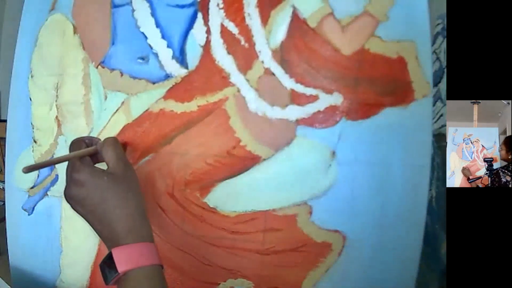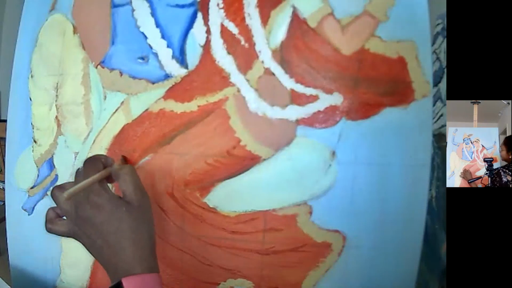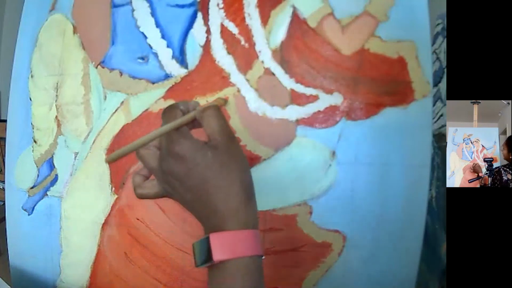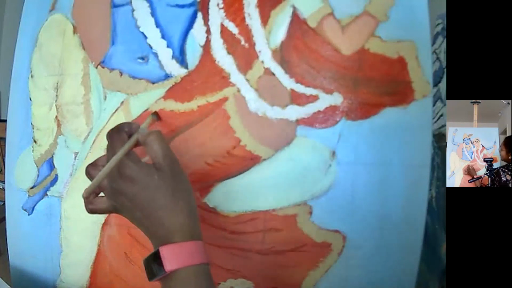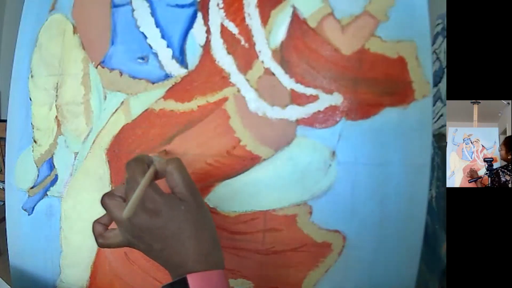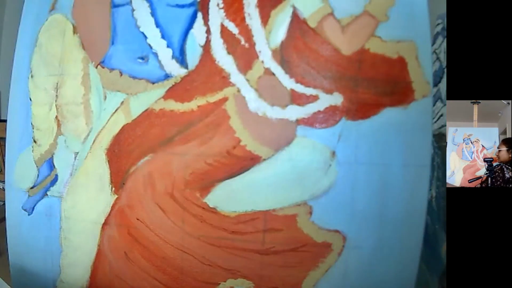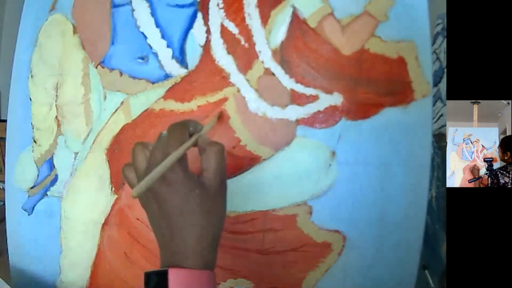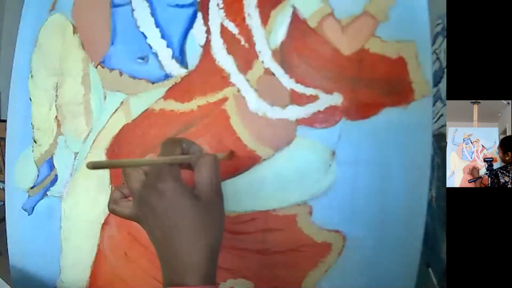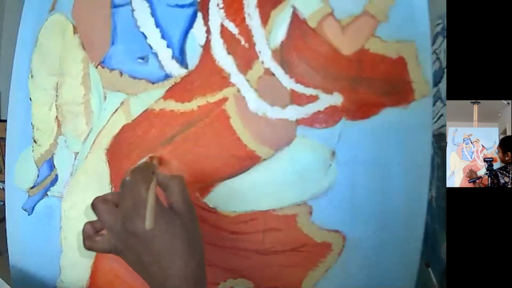As much as possible, I have tried to mark which is dark, and now I am just filling that space in for the thigh that is close to Krishna. Right now, I have moved on to the next thigh as well. Also, remember the angle. Can you see the angle that I'm making? I'm making straight lines, but also a very subtle angle to show the curve of the thigh. So I did that.